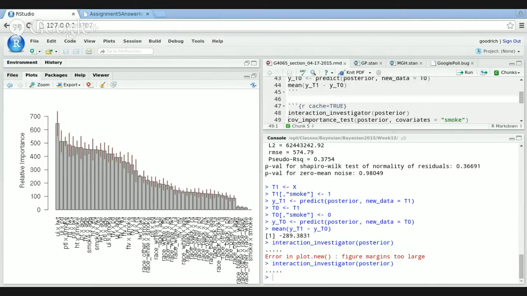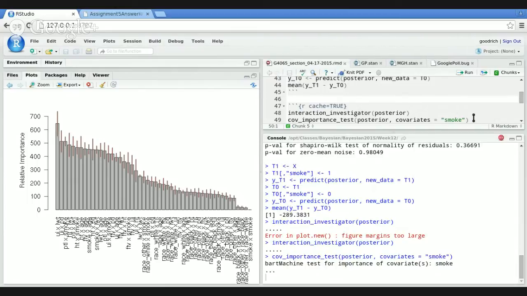And whatnot, particularly the one on the far left, which is the interaction of UI and LWT. I don't know what that is, but it's non-linearly related to the weight of the baby. So if this was an interesting question to you, you might be more excited about those interactions.